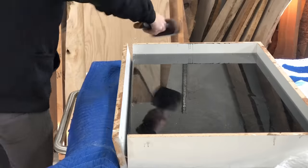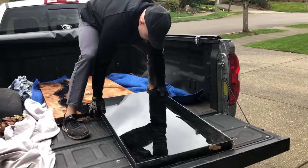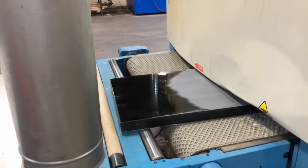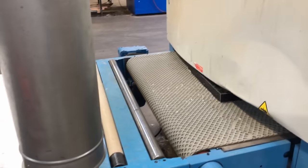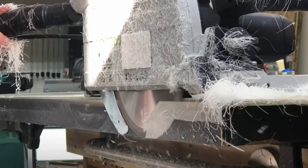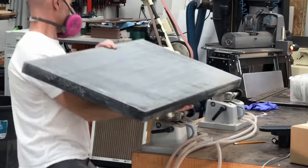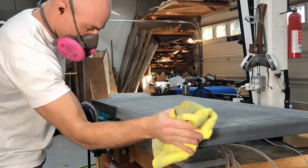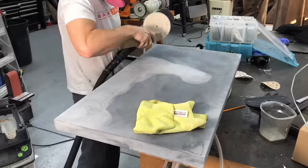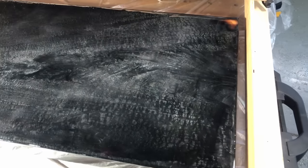I ended up pouring probably a half inch over the top, then left the epoxy to cure for about two weeks before taking it out of the form. This was going to be really telling. I went to surface it at Creative Woodworking because they have an awesome wide belt sander/planer to get it perfectly flat. However, the slab was so twisted that as I surfaced it, I eventually ended up nicking one of the corners. I thought I'd ruined it, but it actually ended up being my favorite part of the table.